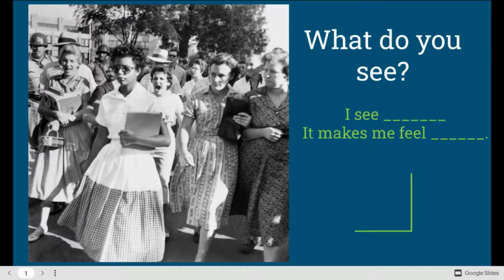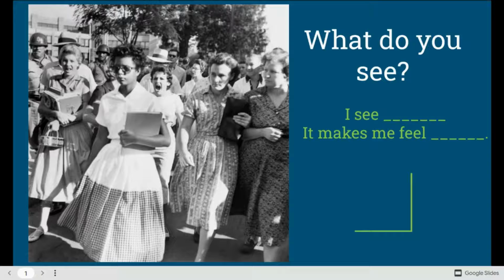And then I let them respond into how it makes me feel. And I do this before we even dive into any type of curriculum. My 5th graders actually do a whole unit on Jackie Robinson, discrimination. There's so much into that. So I actually start with this just to kind of set the tone and start to build background knowledge.